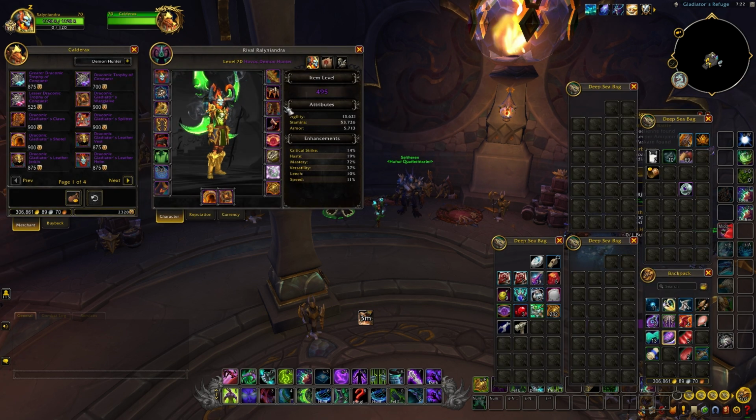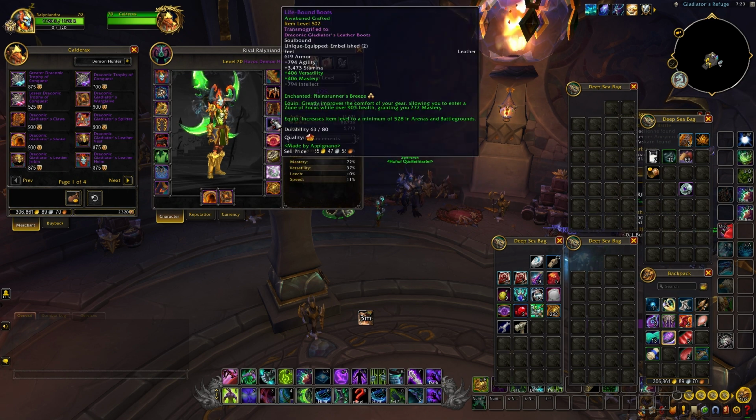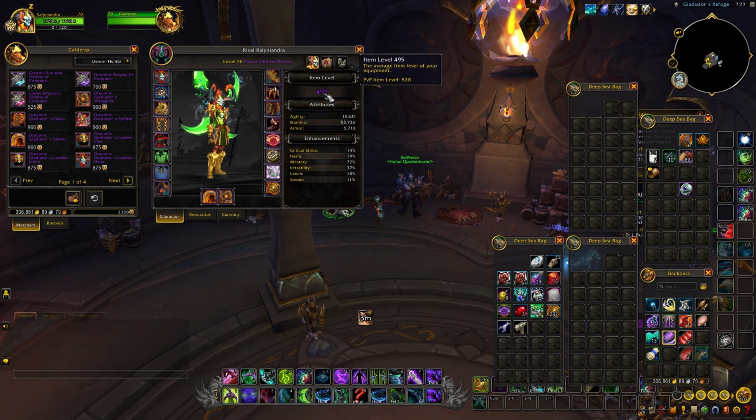You can queue arena at any time. It's just a matter of whether people are going to get you in your group, right? If you have the right item level, because you do have item level, and then you got PvP item level. So you can see here, PvP item level for me is 528. Regular item level is 495. The one that matters is the PvP item level, and all your gear scales when you're in PvP.